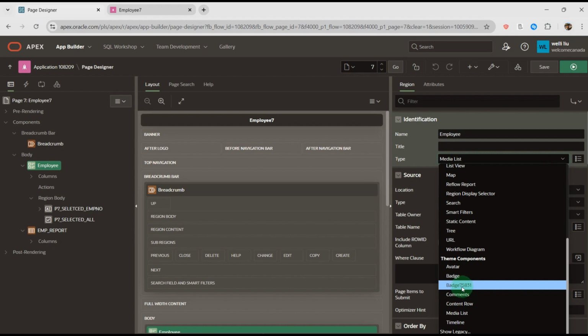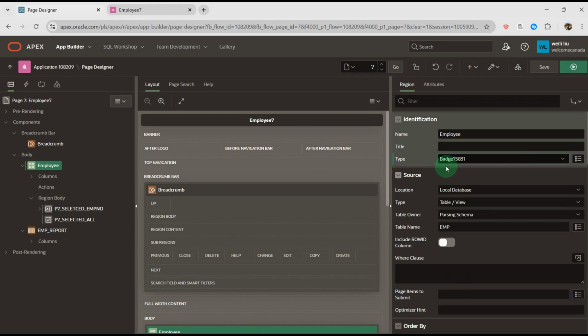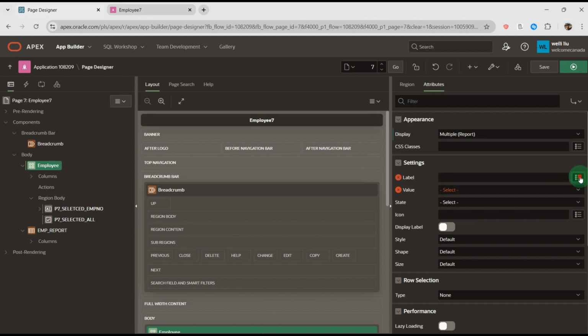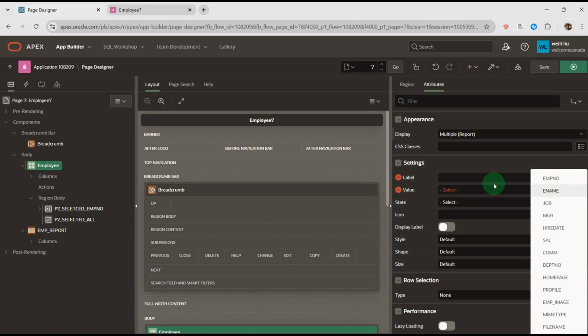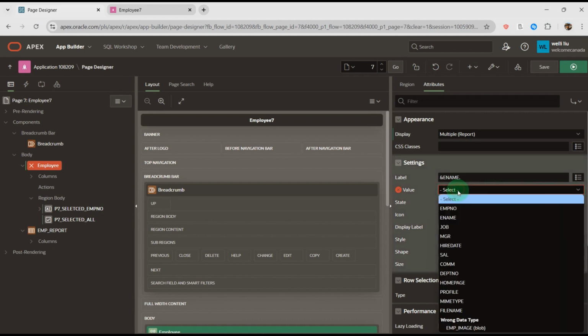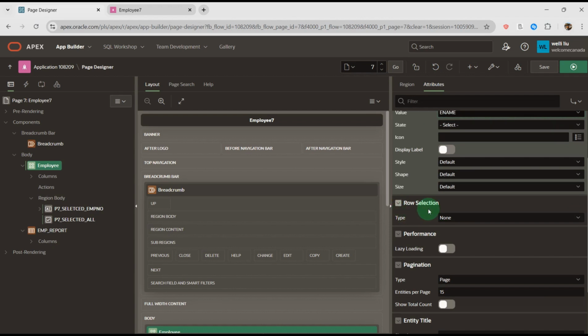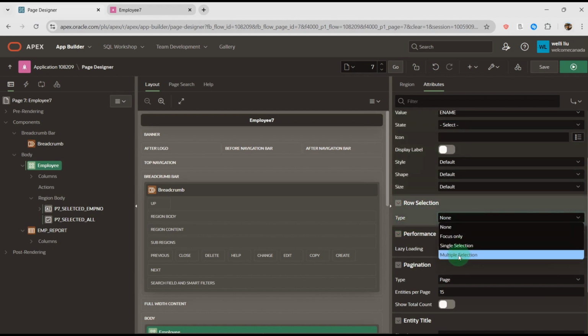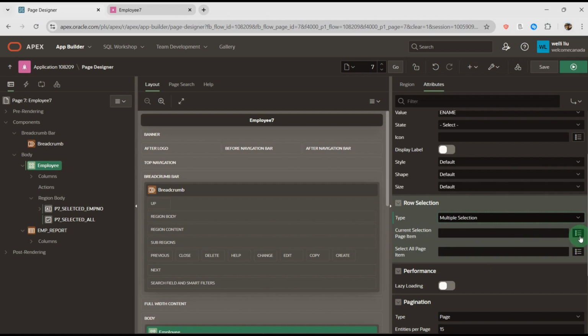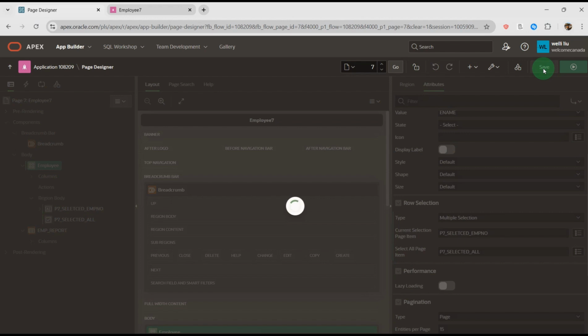I selected the new badge, and use the same table and attribute here. I need to reset. So I select the label as name and the value I choose the name, and row selection type I select the multiple selection. Current selection page items also use the selected employee number, and the select all page item I use this item. So this is done.